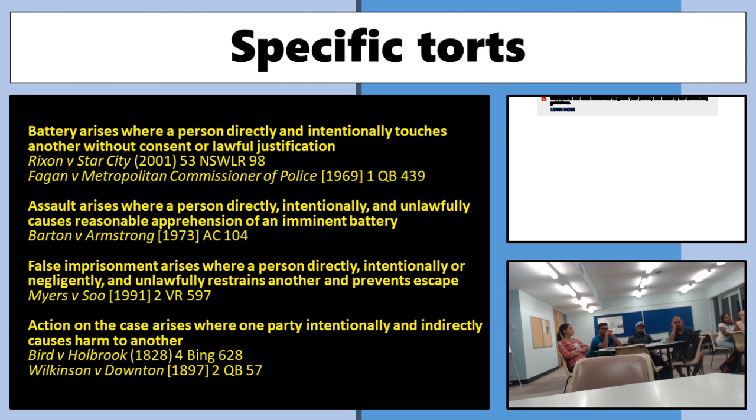Now, there's a couple of things that come from that. And again, we'll talk about this, it comes up in Myers and Sue. First of all, there's a realpolitik thing going on here. The police will never charge somebody in terms of doing that, all right? But I actually have some examples from community legal that I've had with doing this. Strictly speaking, it is going to be a battery. You can get a common law, this idea of lawful justification, all right, if the person's in the process of committing a crime, all right? Crime, though, not a tort.